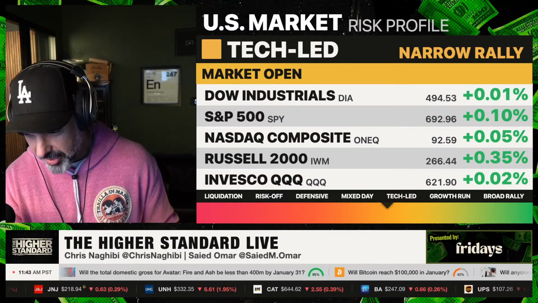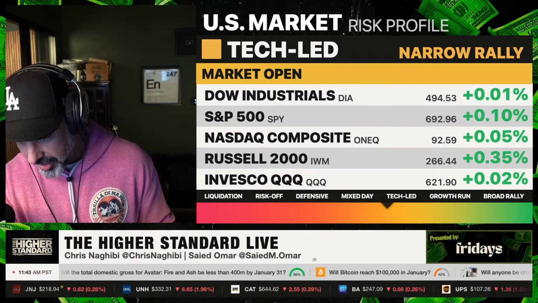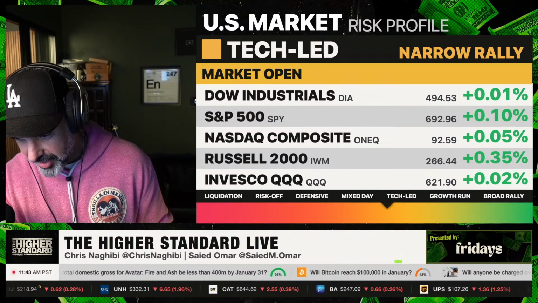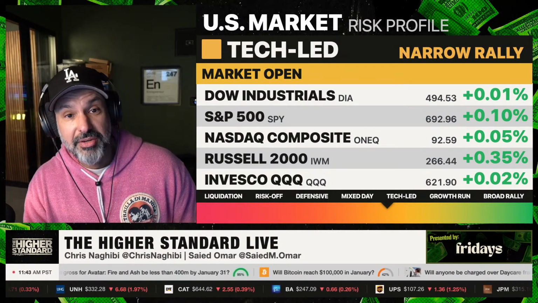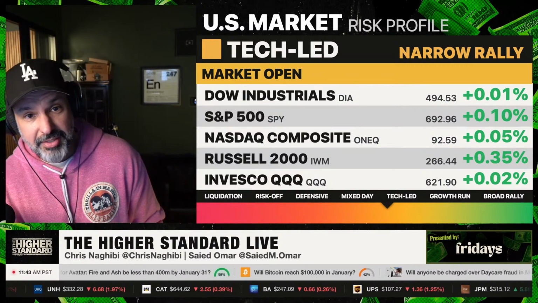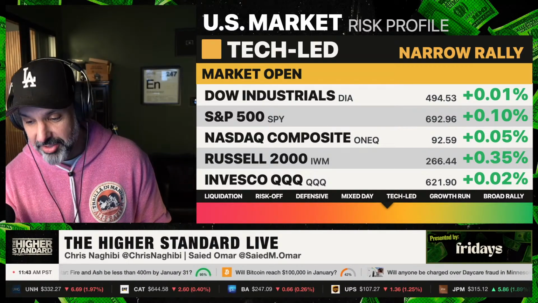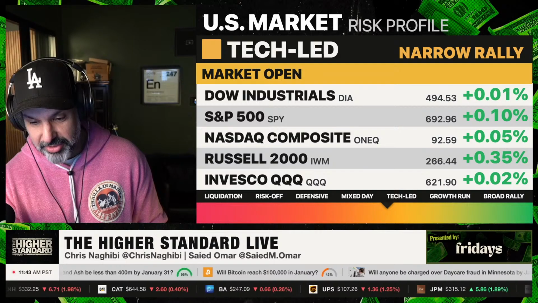I also like the Polymarket bar down here. Will Bitcoin hit 100,000 in January, right down here, and 42% probability. There's been really interesting stuff on the Polymarket bar. Predictive markets are a big deal. I do like them. I think these are valuable to look at, if not anything else anecdotally. I think they're kind of cool.